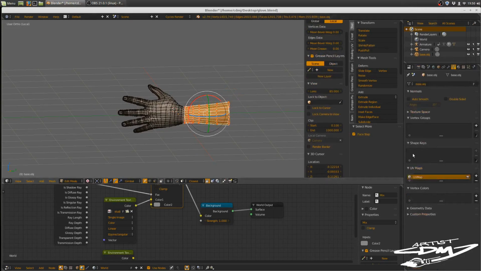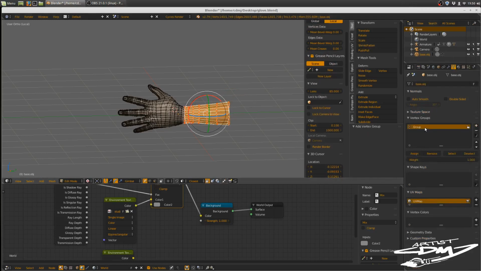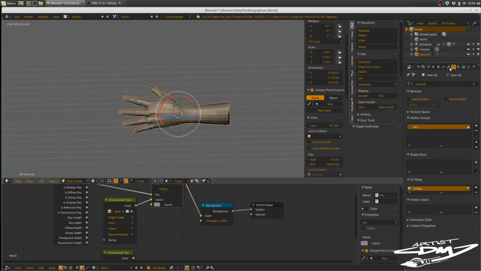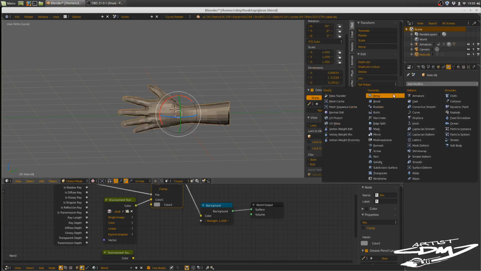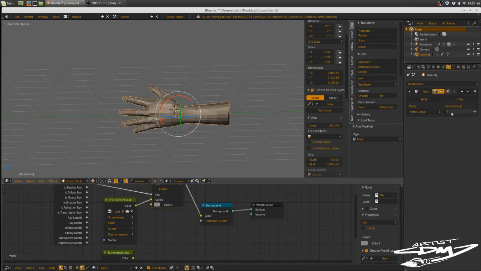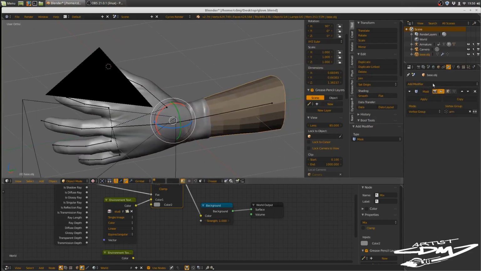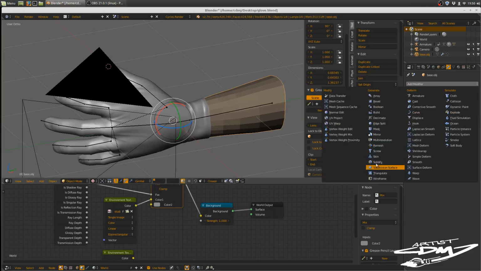Go to the properties and we make a vertex group, and type the name there. Go to the object, go to the modifier tab. With the mask modifier selected, we choose that group, and it masks everything but that group. So we're good.